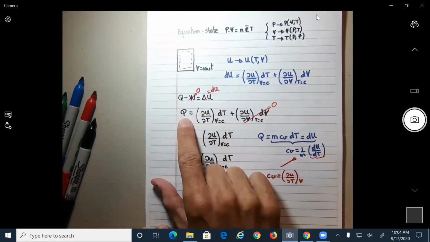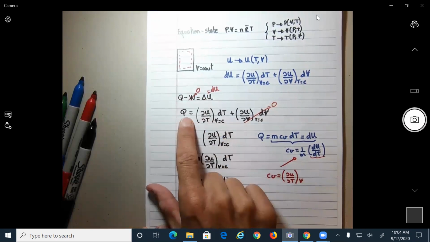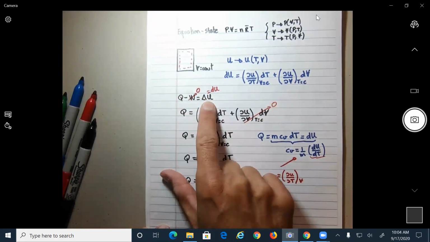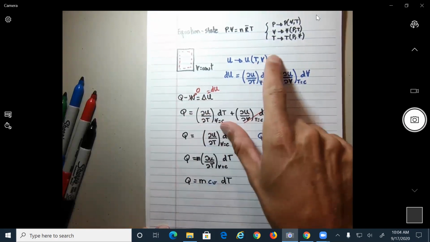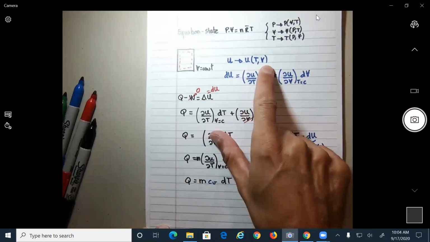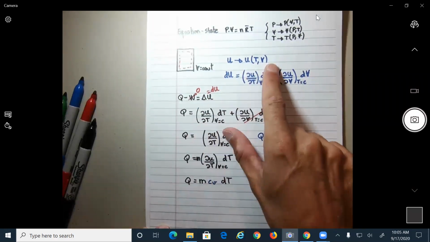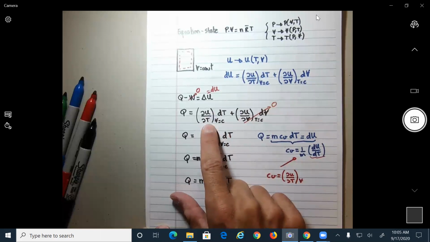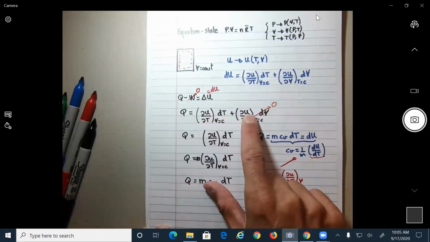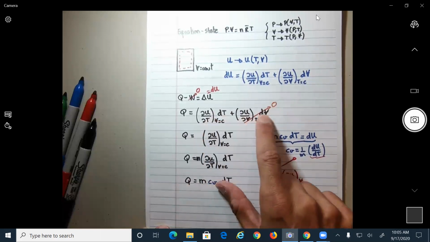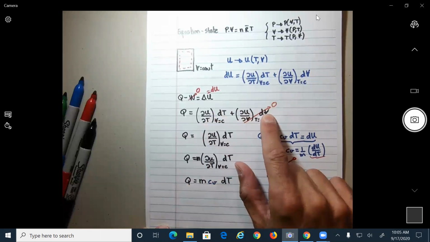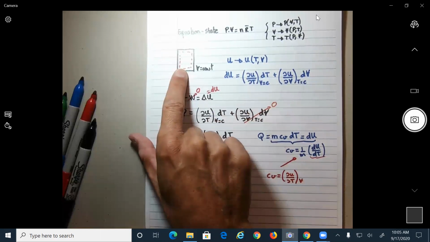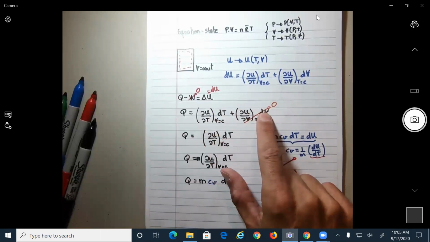So let's say Q over here, there is no work for this system, and let's say Q equal to delta U or dU, and dU is in function of temperature and volume. So if I do this, I first take the partial derivative of U with respect to T, I keep T constant, and then I take the partial derivative of U with respect to the volume, and I keep the volume constant. Again, just follow quickly, you don't need to understand this. In this case, what is constant? The volume. So that means that dV is equal to 0.